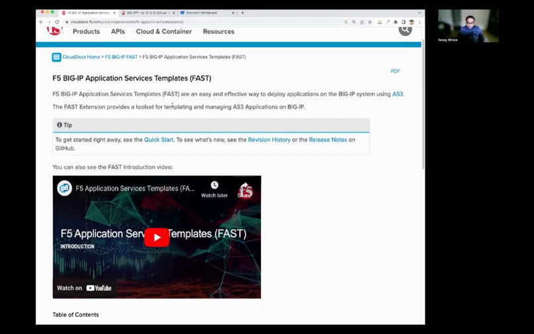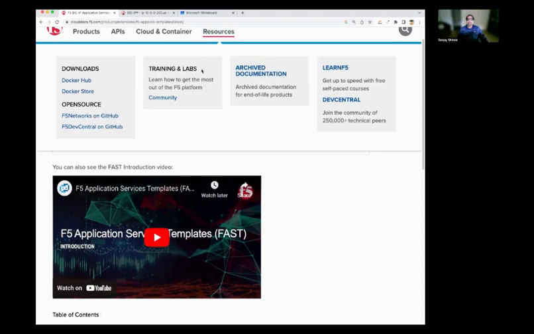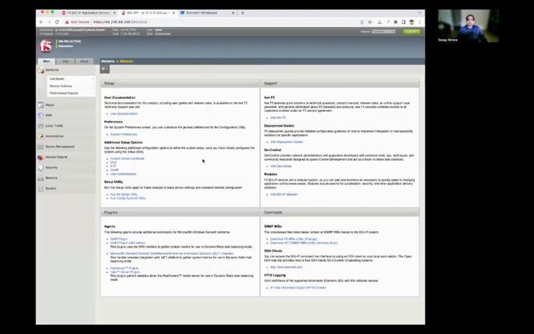So some of the common templates that are available include HTTP, HTTPS, load balancing configuration, then SSL offloading, WAF templates, DNS, as well as GSLB, right? And there are also templates which can handle different types of application protocols, including HTTP, HTTPS, TCP, UDP, and so on. So let's look at what templates are, and how those can be deployed.